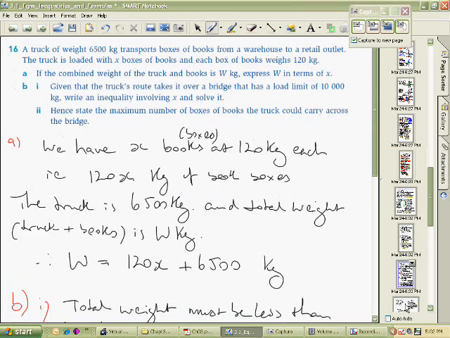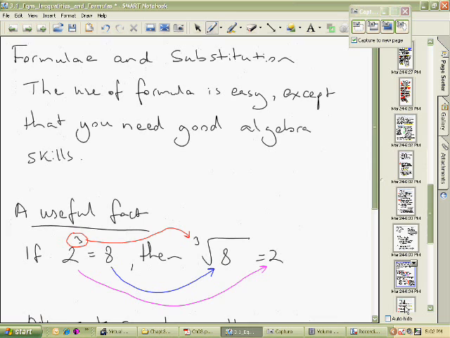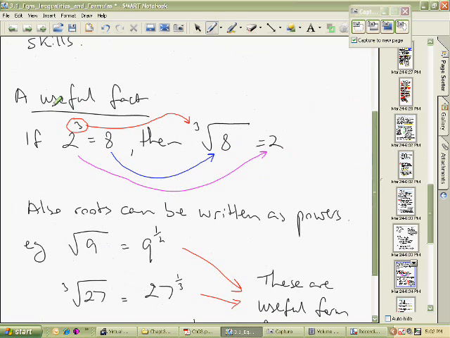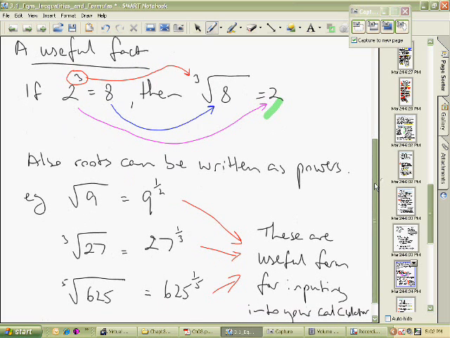Alright, same sorts of things here. The last part that we get to is substitution of formulas. And I'll just say here that there's another little fact you're going to need to remember. I hope that you've done this before. I certainly haven't discussed it with you. Let's look at this. You all know this.